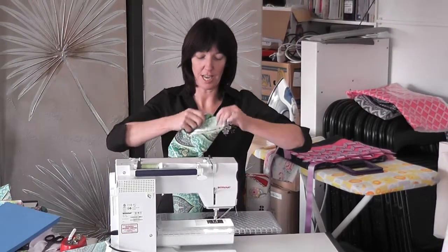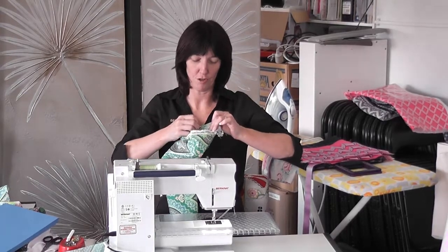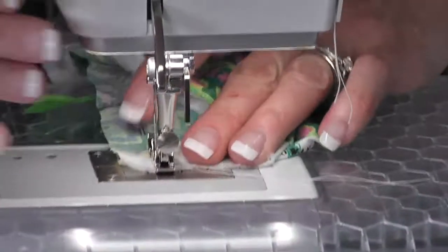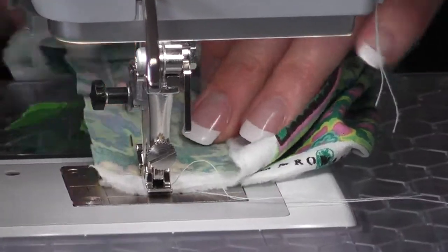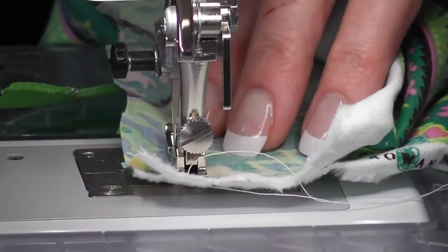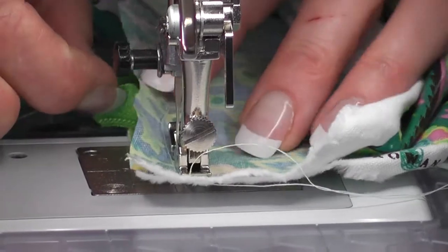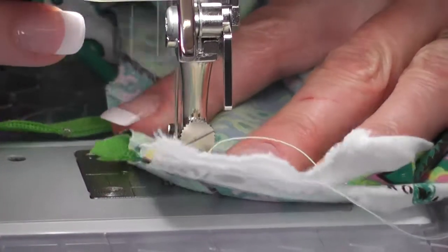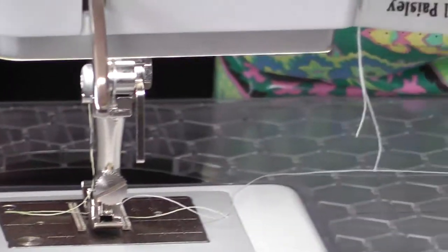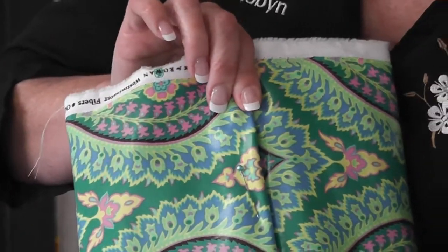So I will just stitch that little bit up. Where am I going to? I'm going to that point there. Rightio. There we go. So just sew there, make sure you pull that little bit of the zip out so you don't get it stuck. Cool. Okay, so I'll show you it again. There it is there. Okay, so now I'll just put that zip back. Perfect. Just check that you're happy with the way that it is sitting.